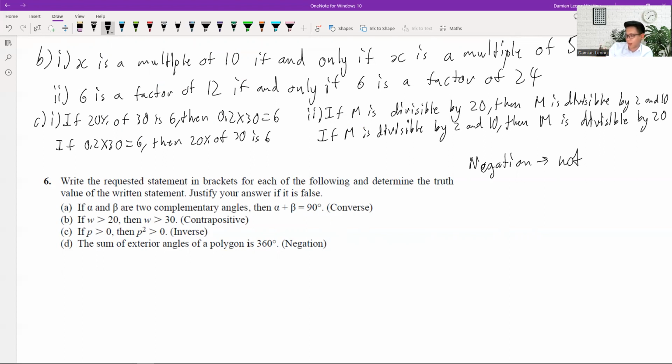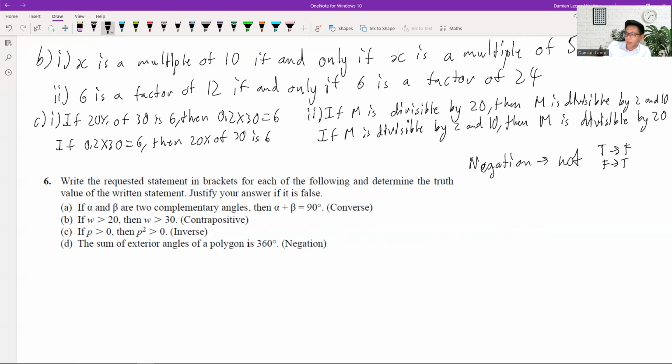Okay, I can say a square has, say, 2 axes of symmetry. By right, it should be 4. So it's false. But if I negate it, then it will be a square does not have 2 axes of symmetry, which is false, which is becoming true. That's how negation works. By using not. So it either changes from true to false or false to true. Definitely you will change from the original statement.